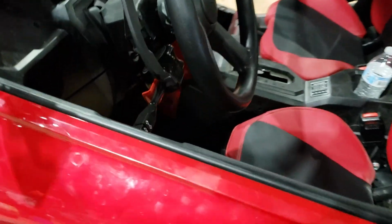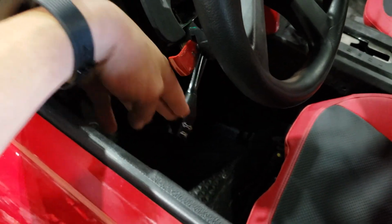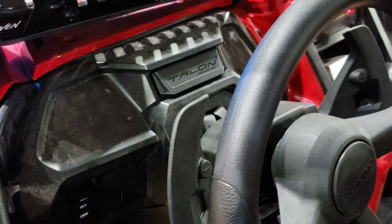The Ruthless Street Legal Kit is activated with a column mount like you'll find in your car. Just simply push down left on the controller. You'll see the indicator lights up on the dash to let you know that the turn signals are on.